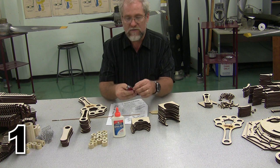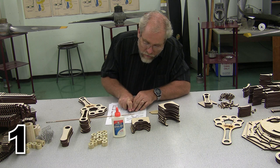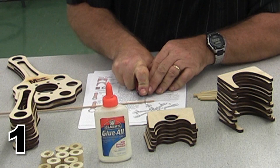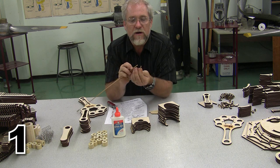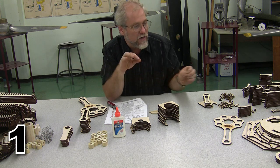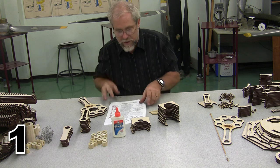I was going to bring an X-Acto knife, but I forgot, so I'm going to have to use my Swiss Army knife. All I have to do to cut this is simply roll that knife around on the pin. Now it's scored, and just click, there we are, and we have a locator pin to whatever length we need. You'll want a lot of those locator pins. It really helps in doing a quality job of assembly.